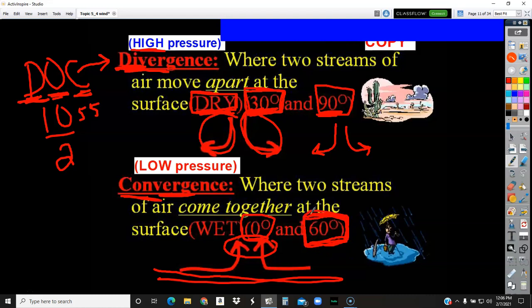And so they tend to do very well. They get snow, I wouldn't say all year, but pretty much a big chunk of the year. It snows up, especially the northern parts of Norway, Sweden, and Finland. They could have snow quite a few months of the year, majority of the year. So convergent zones are going to be wet zones, whereas divergent zones are going to be dry zones.